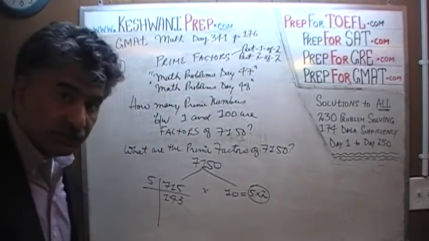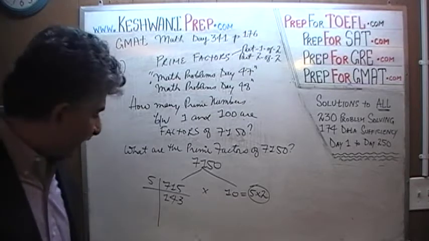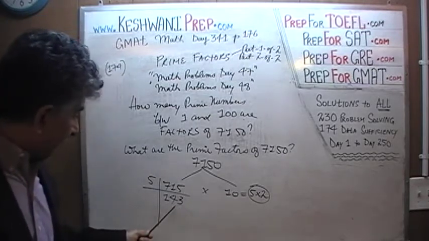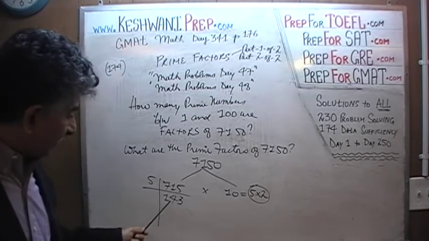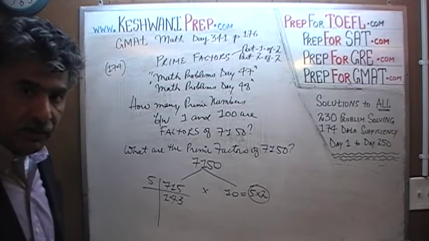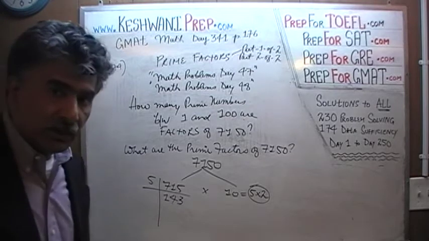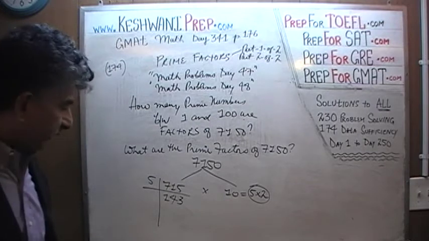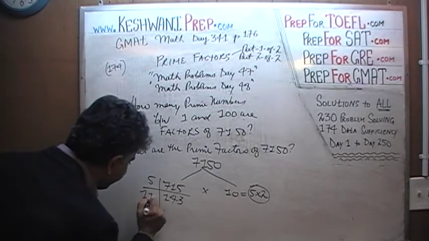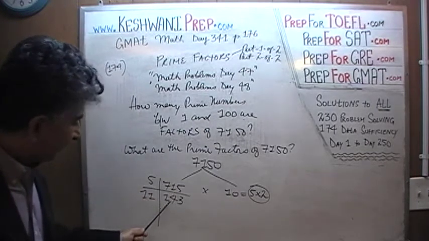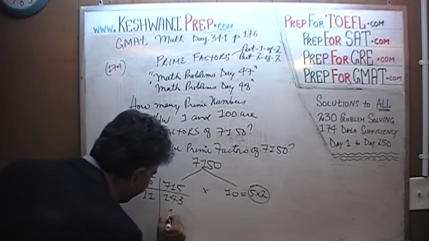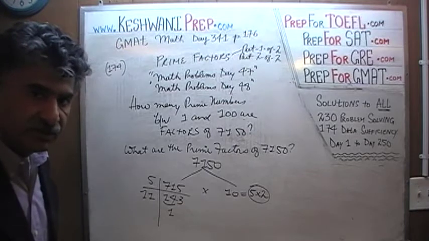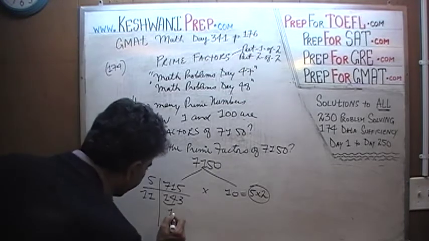Let's see if it's divisible by 3. 1 plus 4 is 5, 5 plus 3 is 8, it's not divisible by 3, it's not divisible by 5. Is it divisible by 7? The answer is no, because if you divide 14 by 7, you're going to have a 3 left over. After 7, 9 is not a prime number. How about 11? Is it divisible by 11? Let's find out. How many 11s in a 14? 14 has 1 eleven. The remaining 3 joins this guy and becomes 33. And 33 has 3 elevens.